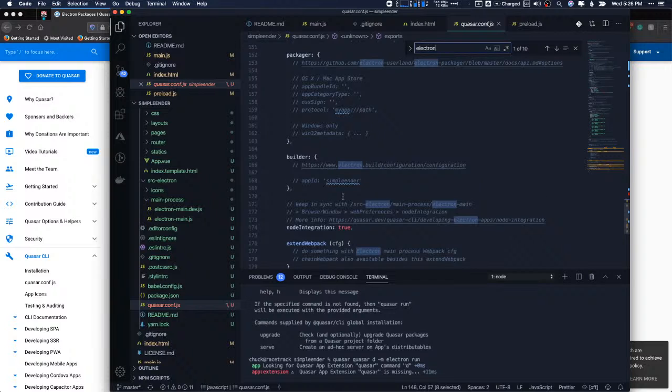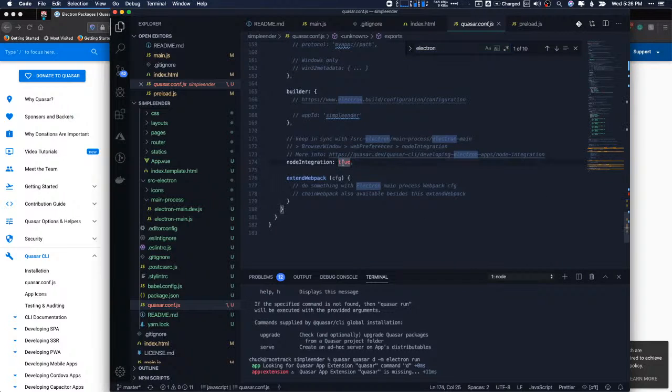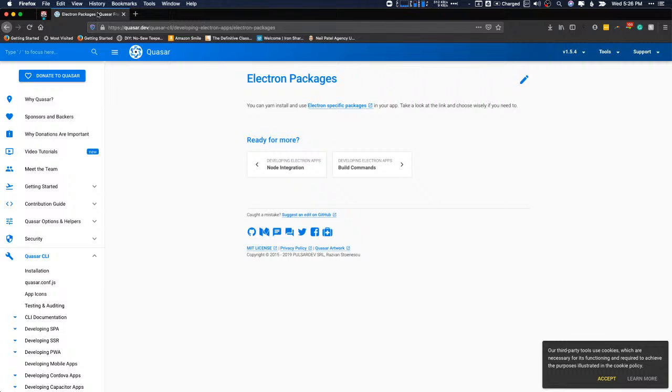And basically there was, right here, node integration, I think. That should open this up right here.